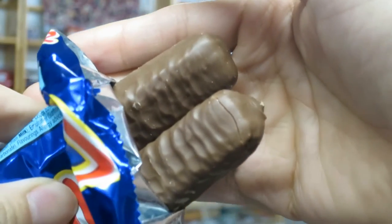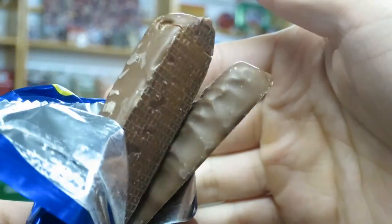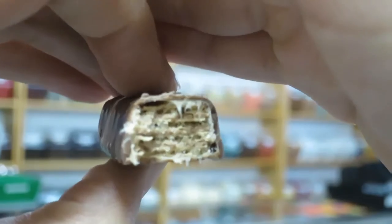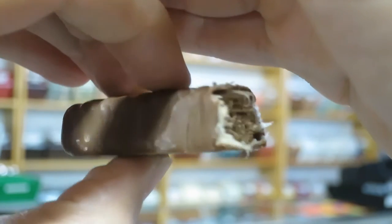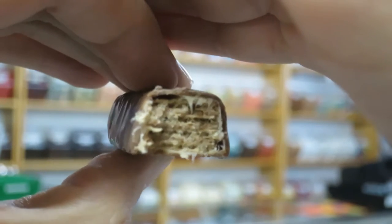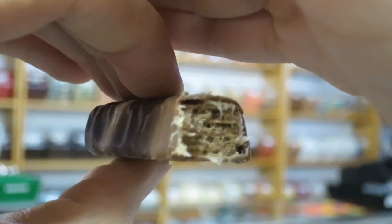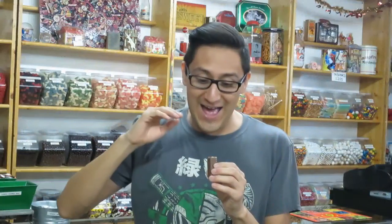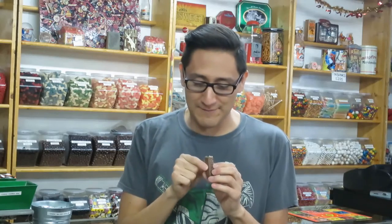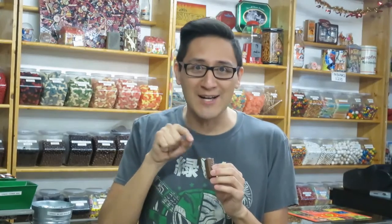The Drifter bar comes with two sticks of the candy bar, similar to Twix. I decided to break the bar in half so I could show you — I've learned that when I bite into it and show you zoomed in on the camera, my teeth kind of mess up everything. So here's a clear view. There's a stack of wafers, and then there's a really thin layer of chocolate and caramel wrapped around them. Like, really thin — look how thin they are. And I can see there is chocolate in between the wafer.